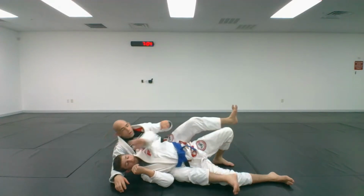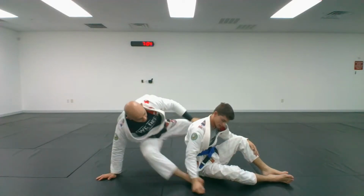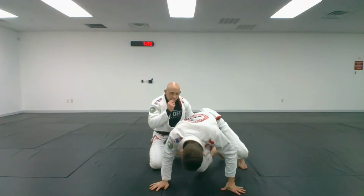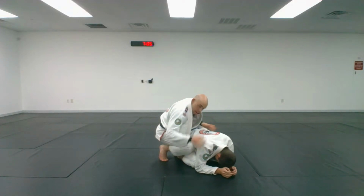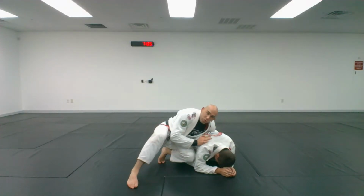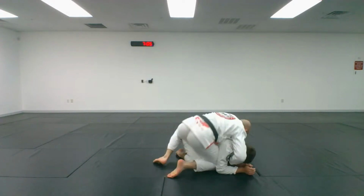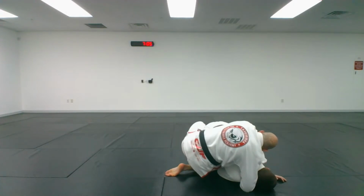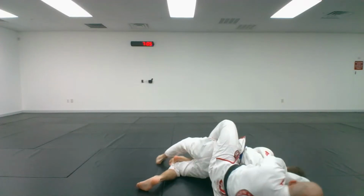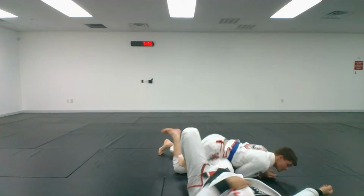All right, guys. So you guys can keep working the whole transition. Chase for the turtle. You can choose whether you want to be here or on the outside, but I want you to work the whole transition. Sweep up, boom, bring your weight, stretch your legs. Take the back and finish the choke position, all right?